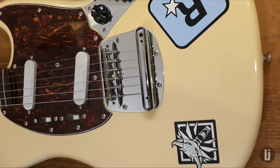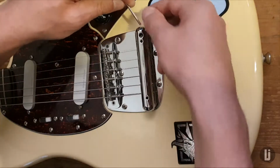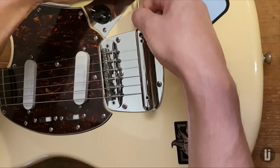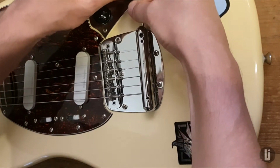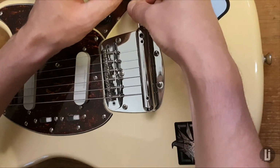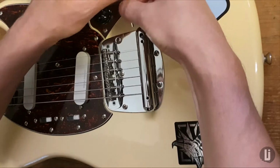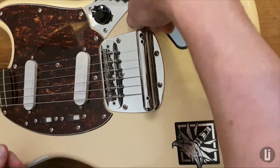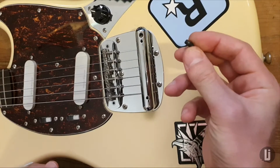Now, this same principle can be applied to a Mustang. All you gotta do is unscrew the twisty thing. This is gonna take a minute. I might speed it up. Might come up with some clever comments or jokes in the meantime. Or none of the above. You might just see me battling with an Allen wrench like a dumbass. Let's see if we can... yeah, there you go. So you take out the twisty, screwy thing that goes in there.